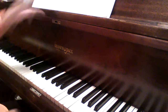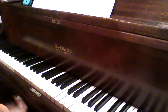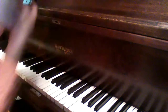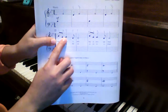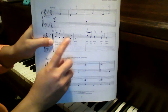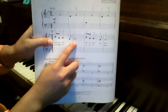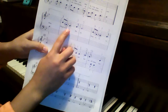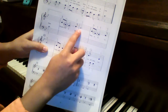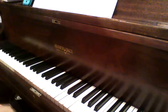Take this song in sections. Make sure you're watching out for your black keys and your rhythm, your quarter note dots with an eighth note behind it. The ones that look like this, a quarter note dot and then an eighth note with a flag. Those are long, short, and then whatever comes next. So long, short, hold, 2, 3 right here. And then like on this one, long, short, hold, 2, 3. Make sure that you always hold those quarter note dots a little bit longer.